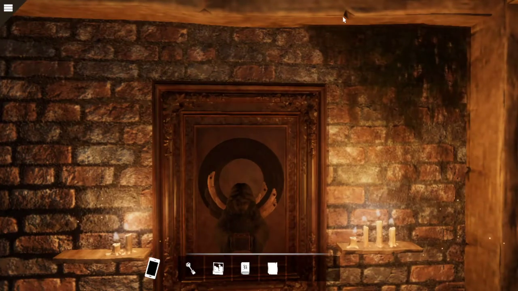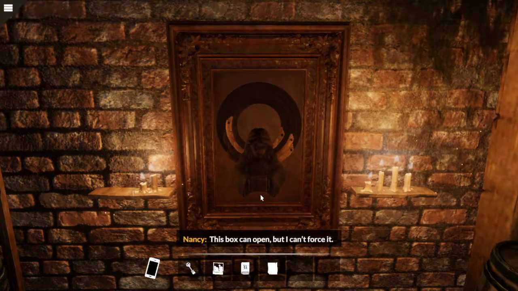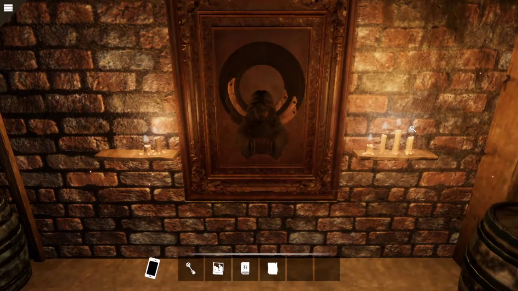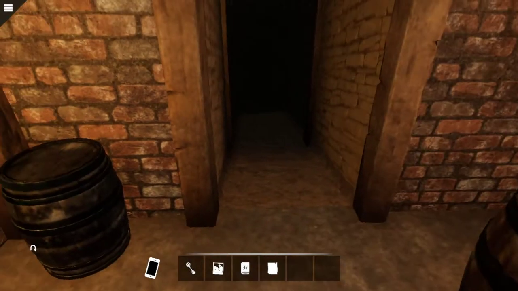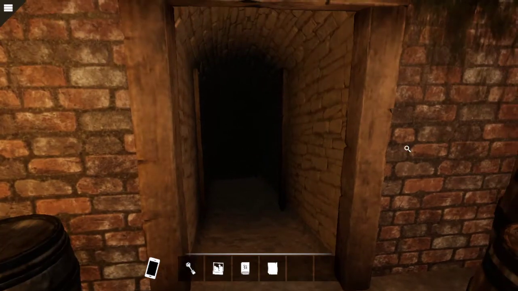Oh, so there's another piece to this. This box can open, but I can't force it, even with a set of tools. Yeah, and we don't have a set of tools, so that's not gonna help. Okay. Huh. We're not getting out that way. Alright. Okay, so it's another room where I'm just randomly looking at barrels, hoping that they will have something in them.